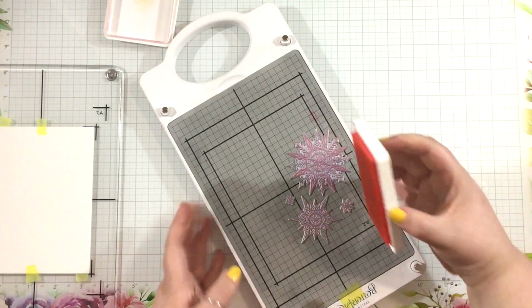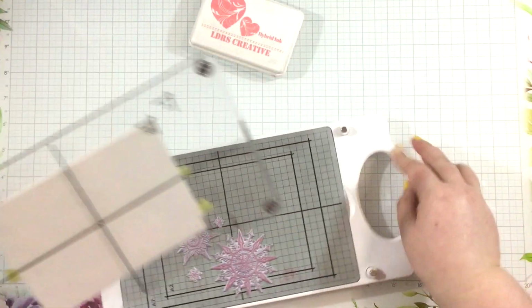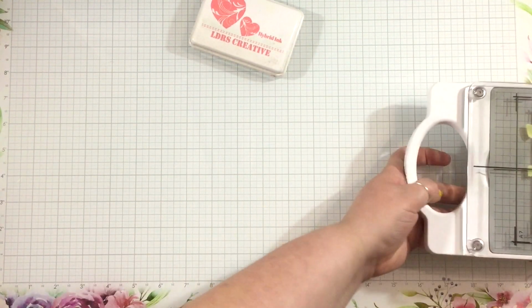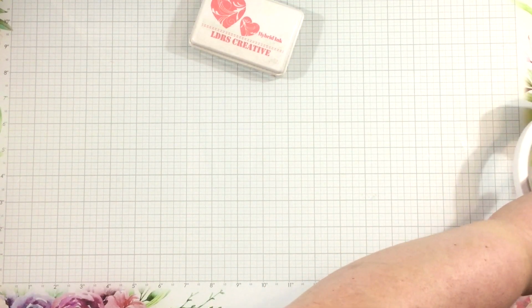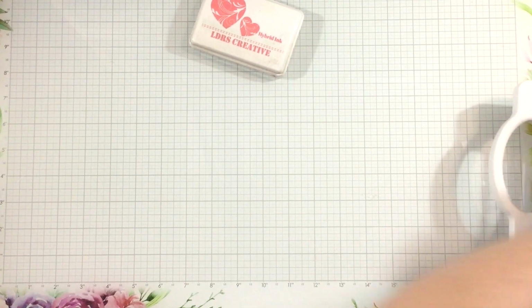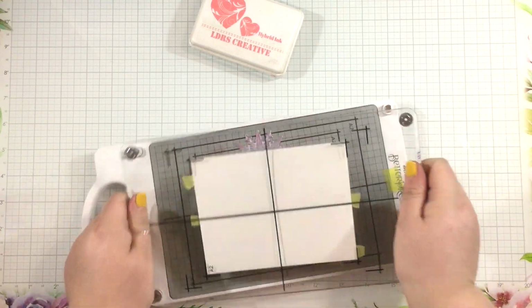There are 4 little magnets on the sides of the Letterpress platform, and that's what's going to hold that top plate in place. And then I will run this right through my standard die cutting machine. Remember, this is a specialized platform, so even though I am using my regular die cutting machine, I am not using the standard die cutting plates that come with it. This is a special platform that you will need, and mine is the Letterpress platform.